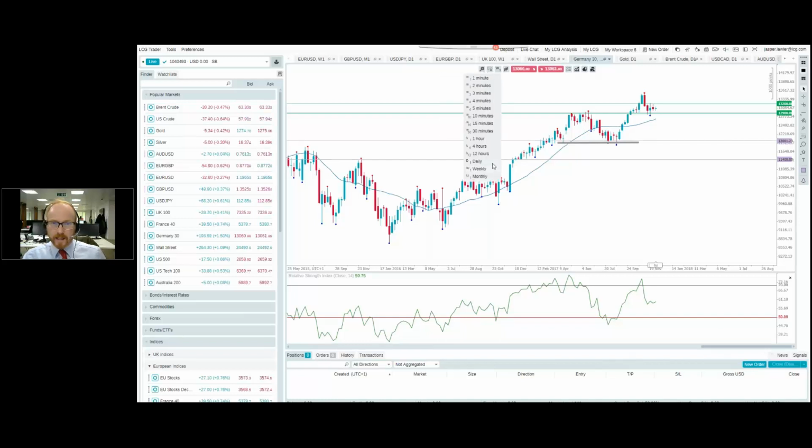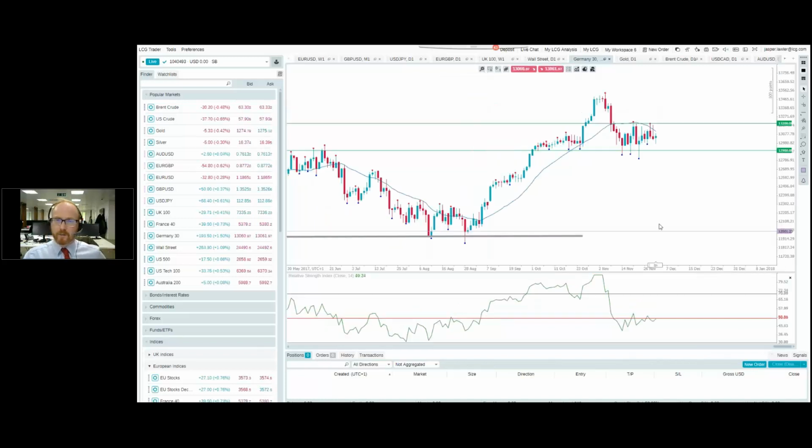If I pull that daily chart up now, you can see that we're still below the 20-period moving average, still kind of chopping around that 50 mark, so not quite having finished this correction yet, so still a risk of more downside. But judging by these daily candlesticks here, obviously there have been attempts to send the market lower, but so far it's been bought up. So we could be absorbing the demand, ready for a flush lower, and if we do take out this 12,900, I would expect it to be a fairly sudden drop, because we've tried to buy it up and it's failed so far.